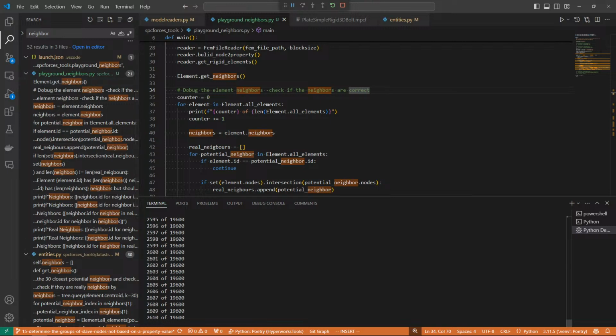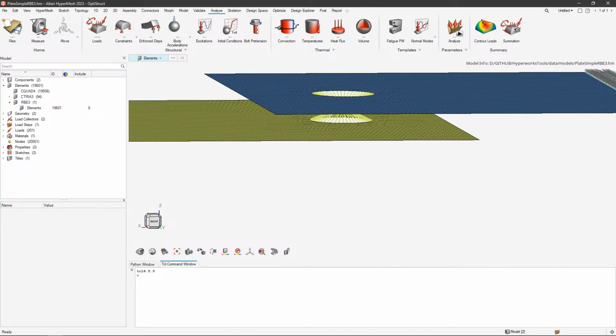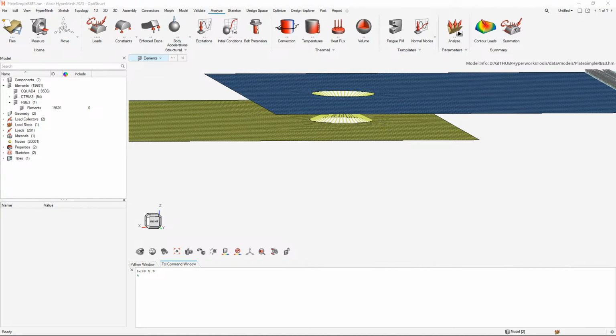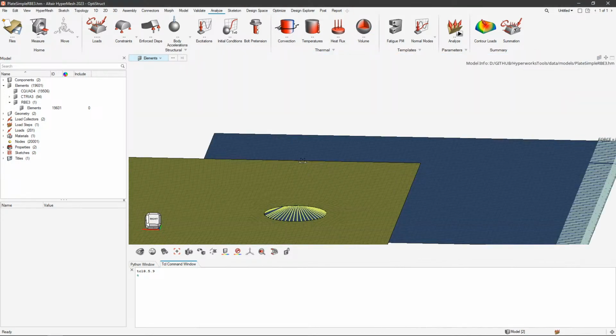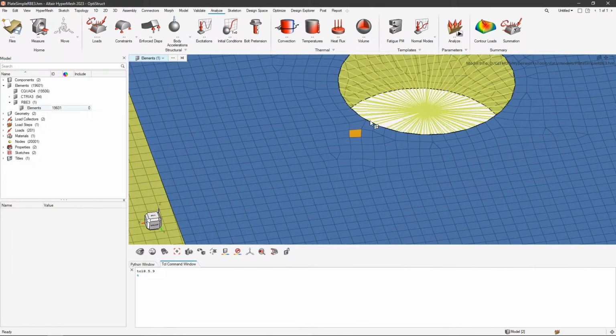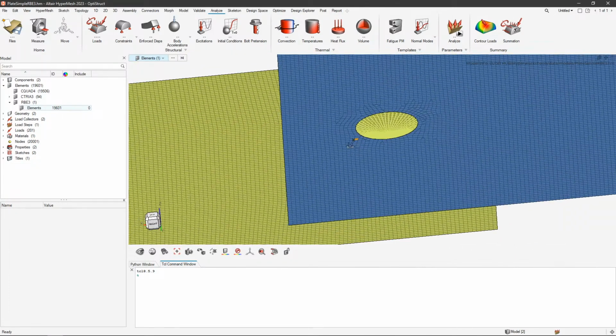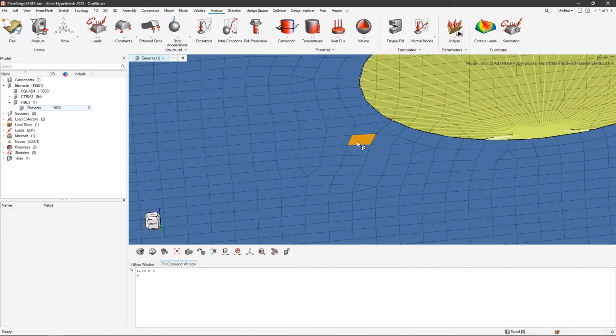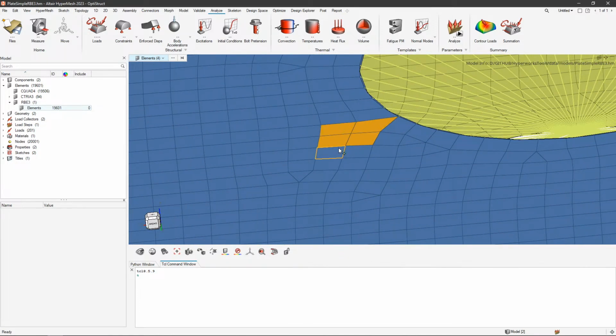But yeah, so while this is running, I can maybe recap a little bit of what I'm doing here. So neighbors, what are neighbors? If you think back to the elements here, wait a second. So you think about those elements here. I'm just talking about the 2D and 3D elements later on. Those 2D elements have neighbors connected to them.